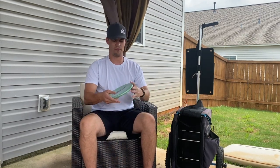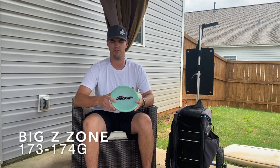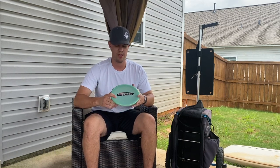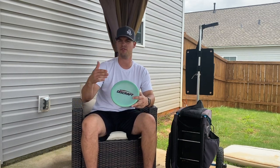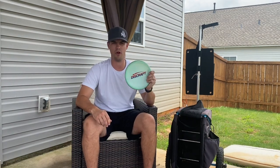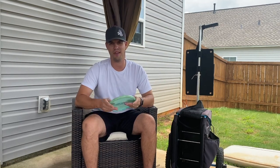And then the last Zone in my bag is this BUZZZ Zone. For me, this is the most overstable version of the Zone that I've found. I use this for backhand and for sidearm. Anytime the wind is up and I've got a shot 250 and in, you'll see me reach for this disc. And it's been in my bag for over a year and it still flies the exact same today. So very thankful to have that one in the bag.